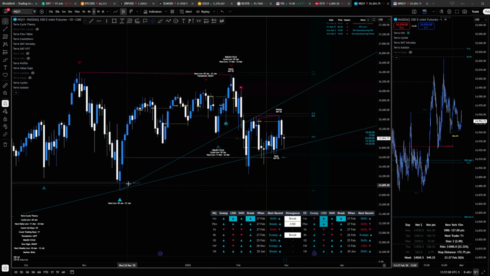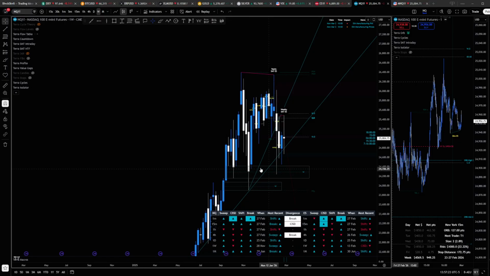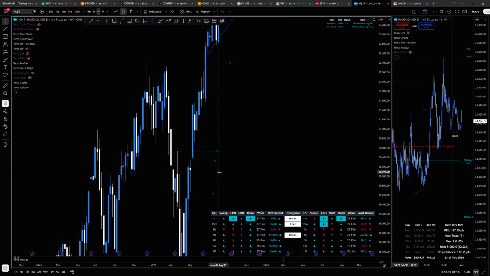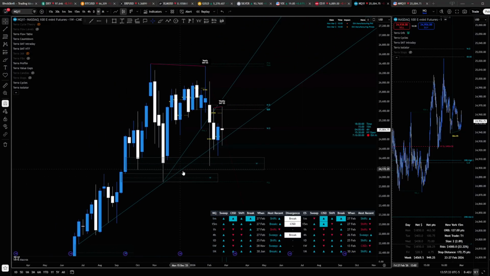And I've got it on daily, and there's only this one down here which was touched back in November and it bounced out of. There are no open, respected, or untouched, unmitigated fair value gaps right now on the daily. There are none on the weekly, except these lows that we've been tapping into. They're grey bordered because they're mitigated. If I go down here, here are some unmitigated ones with no border. There's lots of them left behind, but these ones have been getting respected for months on end now.